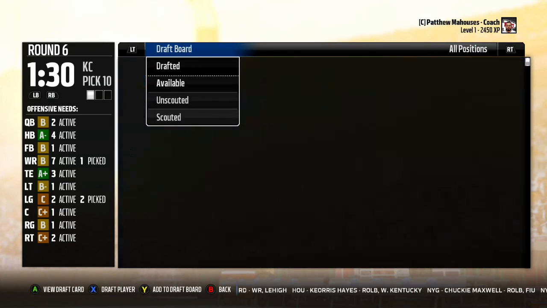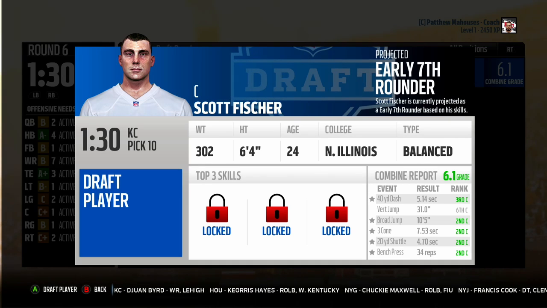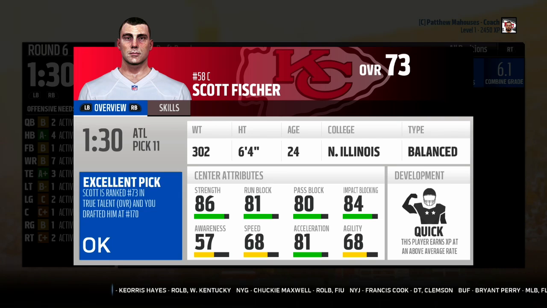Anyway, this player is going to be a center, and he looks really good to me. Scott Fisher, very good combine. I mean, he's like top 3 in all the stats that are highlighted there, and then he's 6th in vertical jump, whatever. Let's go with him. He should be a pretty good player. 73 overall, quick development. Not a great overall, but he does have quick development.